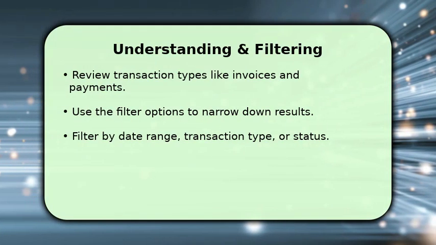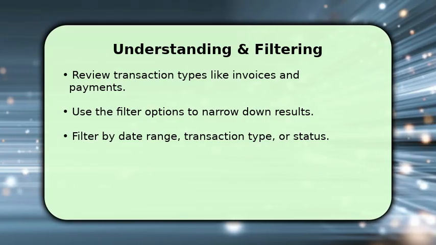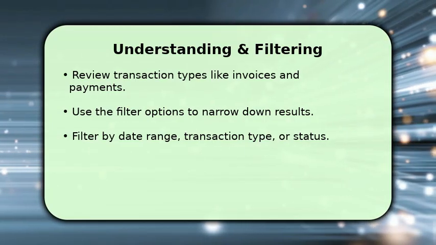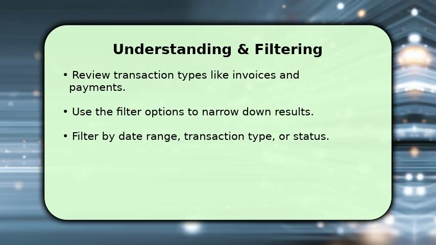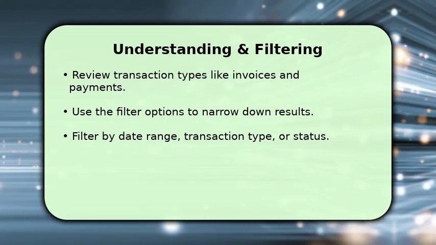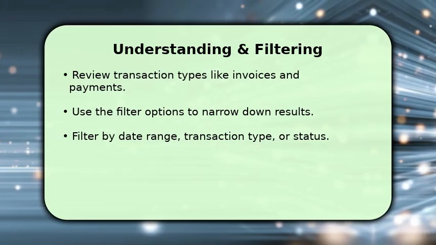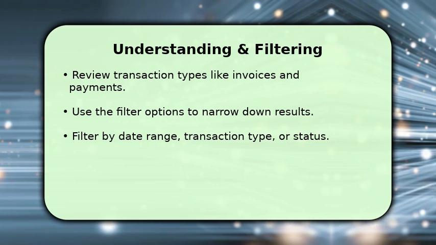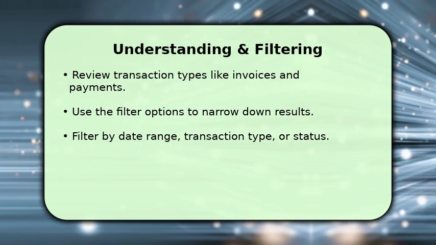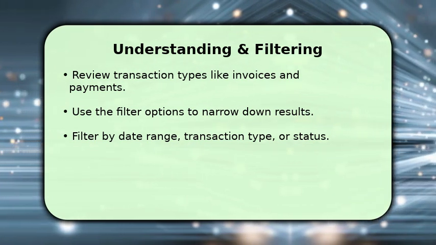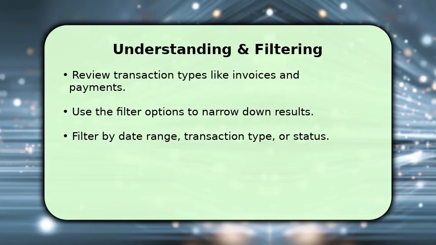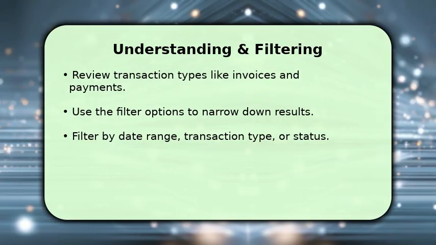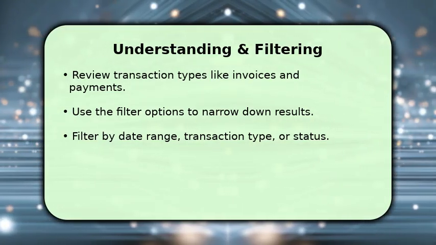Once you are viewing a customer's transaction list, take a moment to understand the various entries, such as invoices, payments, and credit memos. To find specific information quickly, utilize the powerful filter options available. You can easily filter by a custom date range, transaction type, or even the status of a transaction. Additionally, sort the list by date, amount, or reference number for better organization.